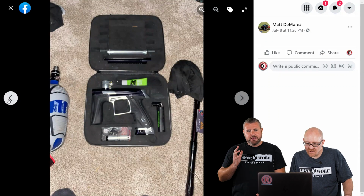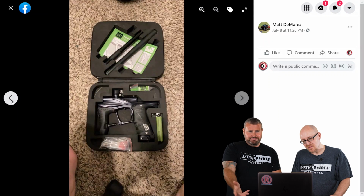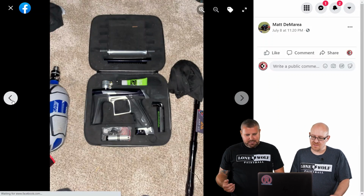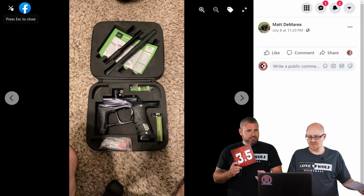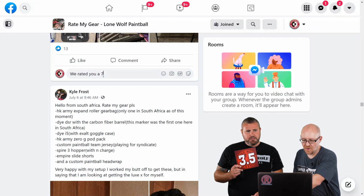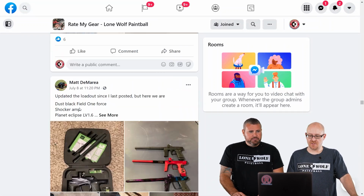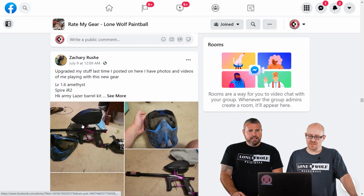I would definitely be giving it a 4 all day long. It's got the blue with the... It doesn't match anything. It's a hodgepodge. Picture on the bed. So I'm going 3.5. Great guns, but I'd say put a complete setup together. Put one of the guns together with a hopper and a tank. He's going to be all like, no, he's got great guns. I get it. But it's a hodgepodge of stuff. Make it nice. Put a setup.